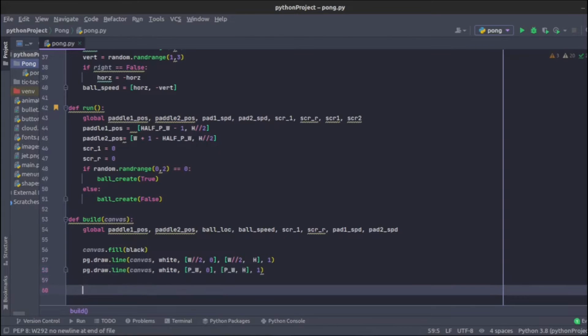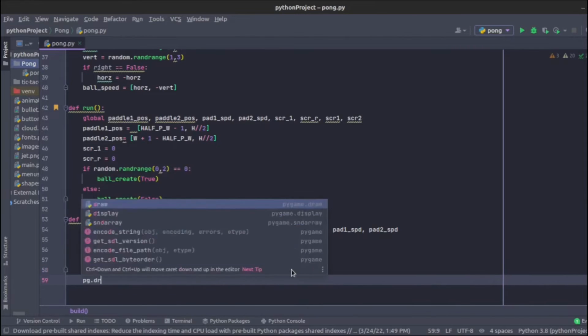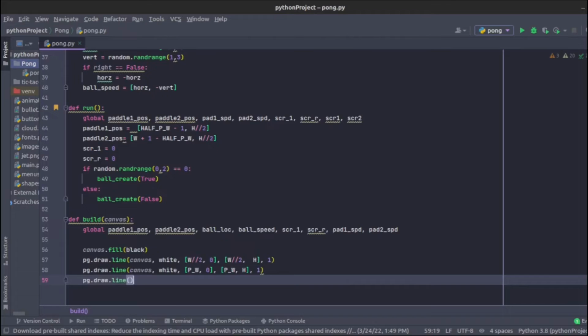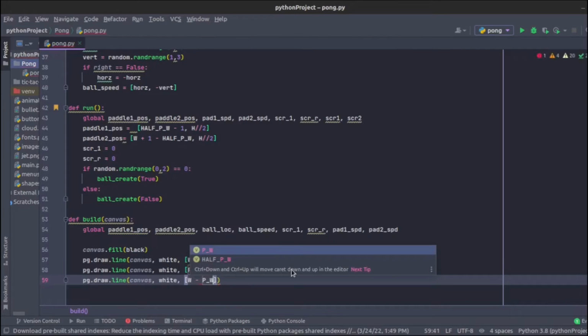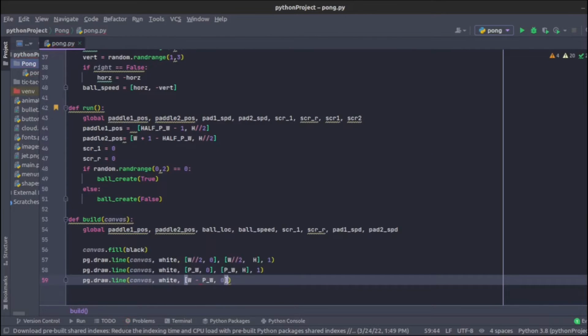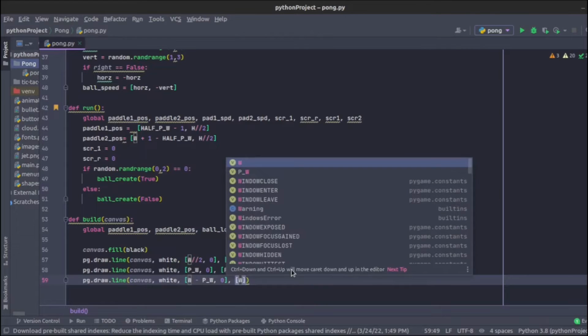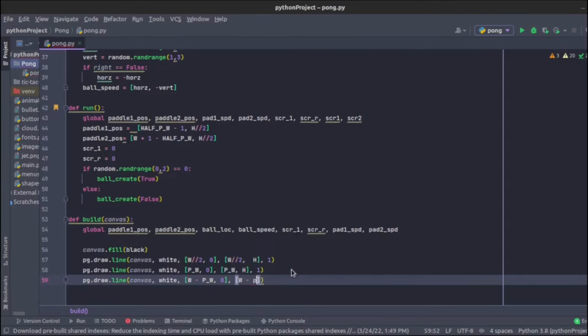And let's also do pg.draw.line on our canvas with the color white again, and this time we want W minus PW and 0, and here we also want W minus PW, so the X doesn't change, and H here, and also a thickness of 1.